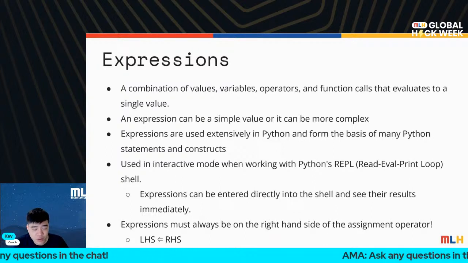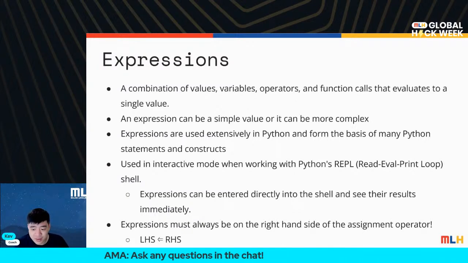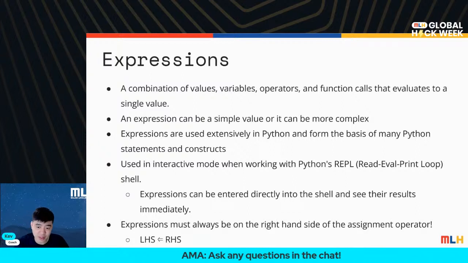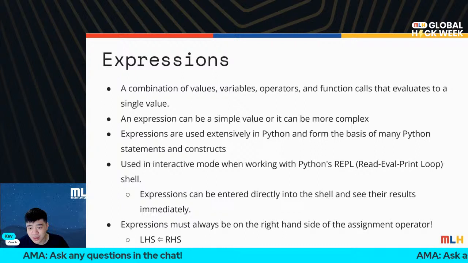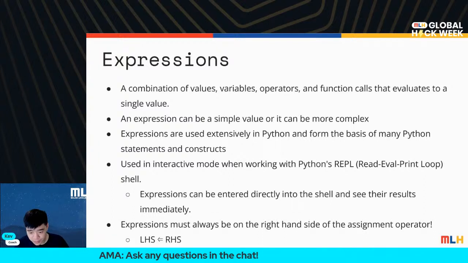When we did A is equal to 5 plus 1, that's an expression because it evaluates to one value. Expressions must always be on the right-hand side of the assignment operator, right? So 5 plus 1 is the expression, the assignment is the operator we are utilizing, and A is the variable we're storing it in. We're going to take a look at that more in depth in the coding process. We already talked about some of the printing. Okay, cool. That is everything that was supposed to be in day one.